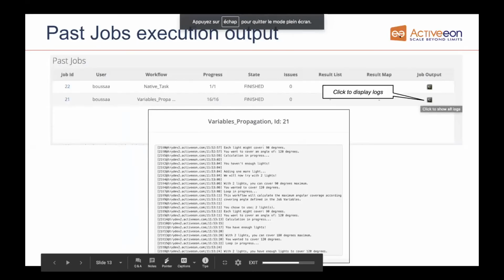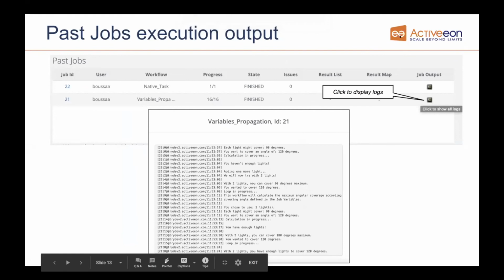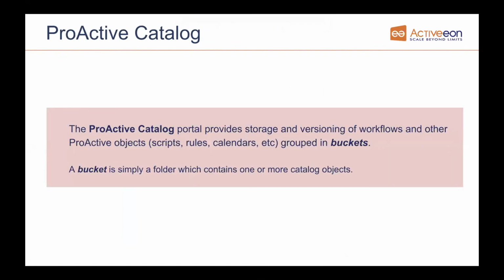Okay, so the second portal, namely the catalog portal. It provides storage and versioning of workflows and other ProActive objects. So for your information, we don't have only workflows. We also have other objects like scripts, rules, calendars, and so on.